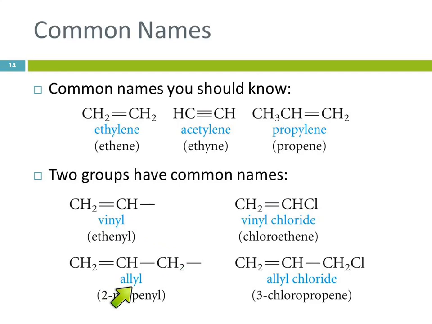This group is called an allyl group. So this would be 2-propenyl. If it was a IUPAC name, we would call this guy over here 3-chloropropene, because here we've got propene. This is going to be the number 1 carbon because the double bond has to be number 1, 2, 3, so 3-chloropropene. But this could also be named allyl chloride. This is an allyl group. It's 3 carbons. The double bond is off on the end. I'm not going to make a big deal about those, but they could show up.